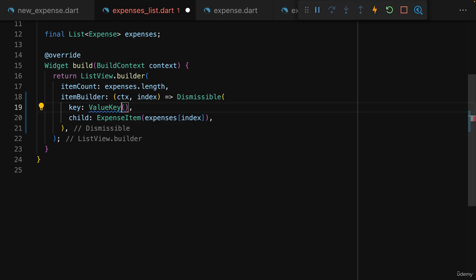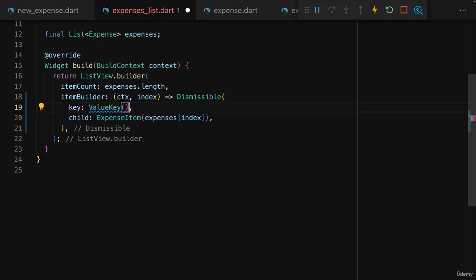This creates a key object which can be used as a value for this key parameter. And as mentioned, for most widgets, you don't need to set any keys, you don't need to worry about keys at all, but here, for the dismissible widget, a key is needed to make sure that the correct data will be deleted.